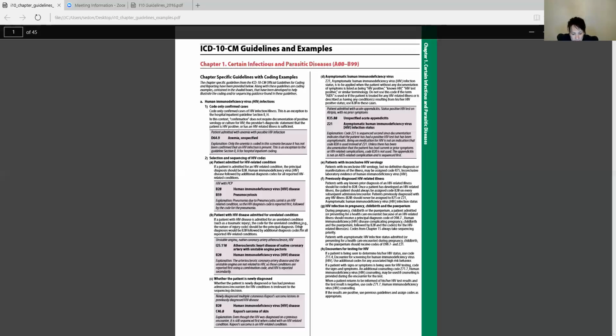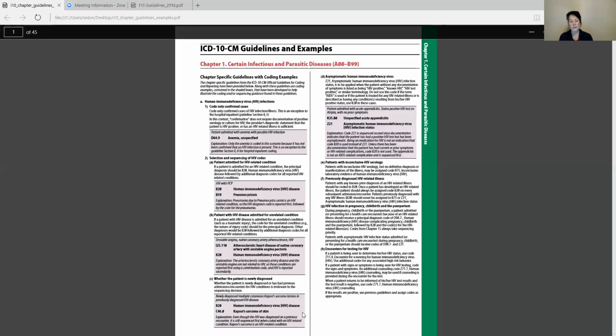So we can see here that the B20 HIV disease is coded first, followed by Kaposi's sarcoma of the skin, C46.0, second. And our rationale, even though the HIV was diagnosed on a previous encounter, it is still sequenced first when coded with an HIV-related condition. Kaposi's sarcoma is an HIV-related condition.